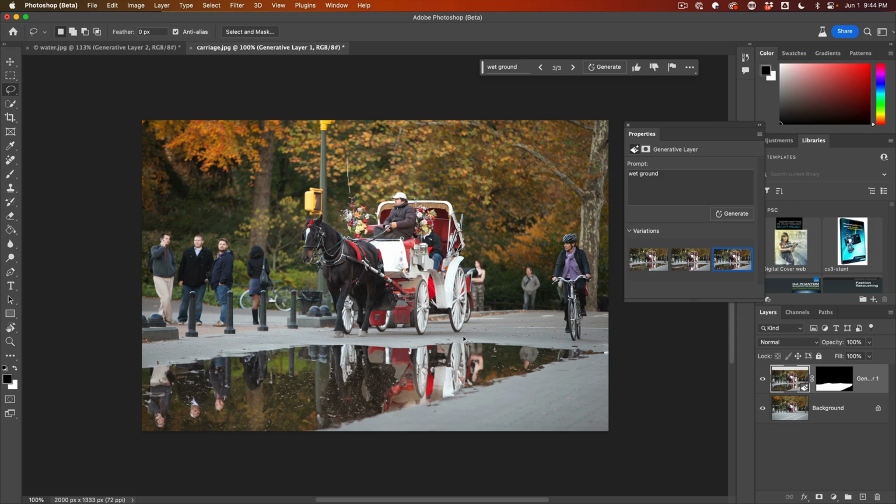But not only that, notice in this area here where everything is sharp and in focus because this is where the focal plane is, and then as it comes forward, notice that it gets more out of focus. See the edges there are soft and blurry. So it's actually respecting the lighting, it's respecting the depth of field, and obviously it's also respecting the reflections. And I think that is pretty cool.